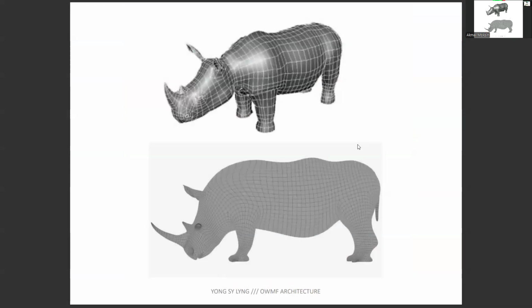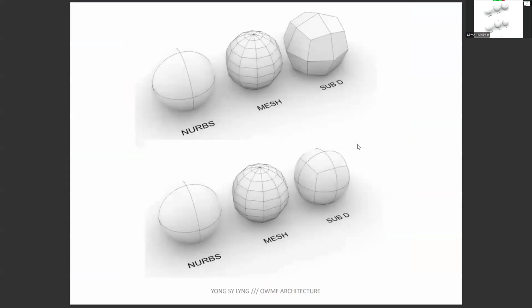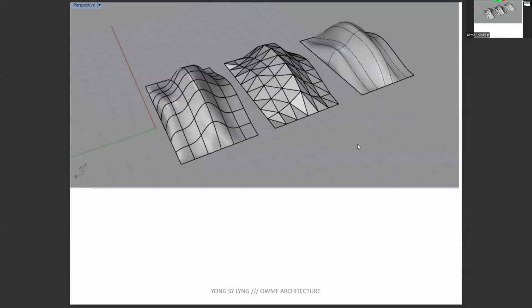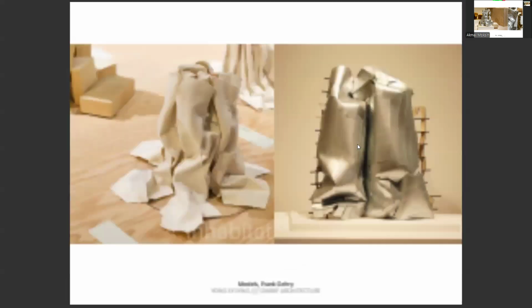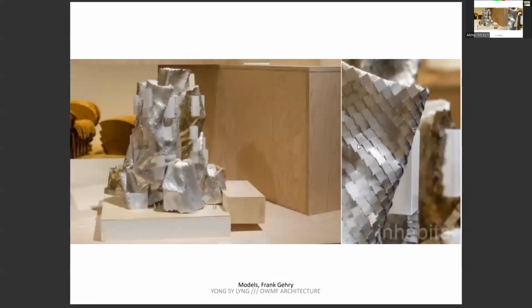Okay, and then the second part of the building basically is about the skin, right? So after you have all these slices that build the structure of the building, you can learn how to compose the surface. Okay, so there are a few ways. You have NURBS, mesh, and sub-D, different ways where you can start to make a smooth surface, right? So it's no longer something very straight, but it's a kind of surface, right? So from this one, you can see that it starts to think about how they want to make the surface.